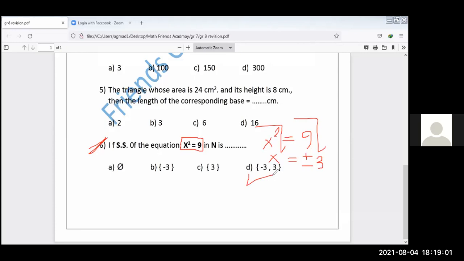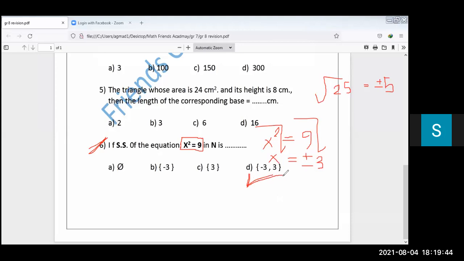It means I will take this answer. But ma'am, the other one is supposed to be negative or positive. No, no, no. If you take the square root of any number, the answer is positive or negative. If I write for you now what is the square root of 25, your answer should be negative or positive 5. This is the complete answer. Okay, ma'am, but here I will take this answer now.